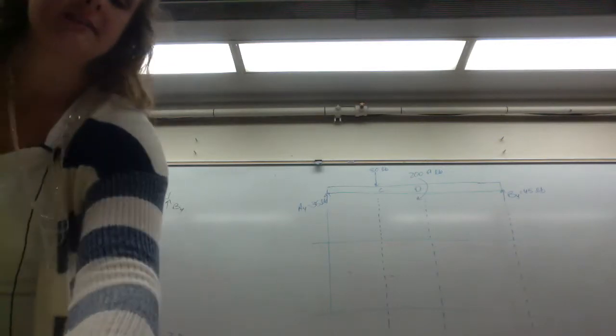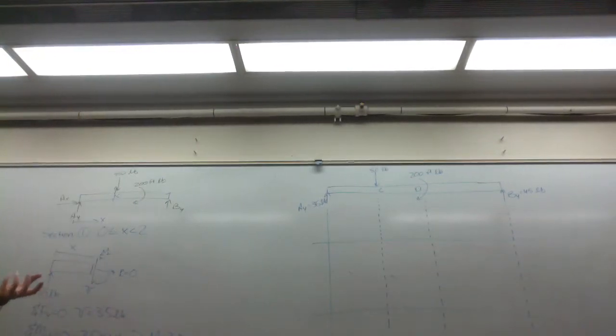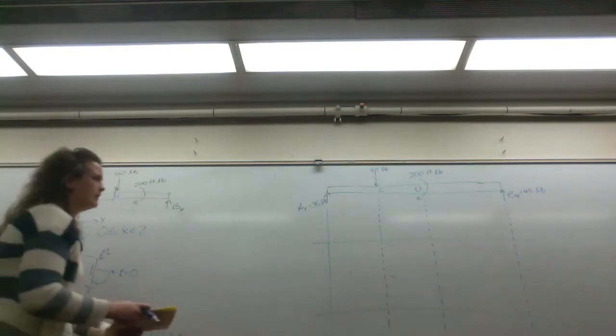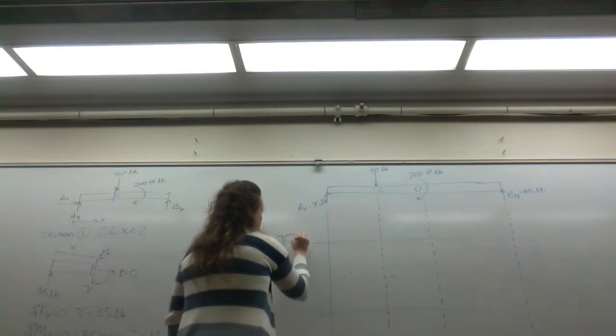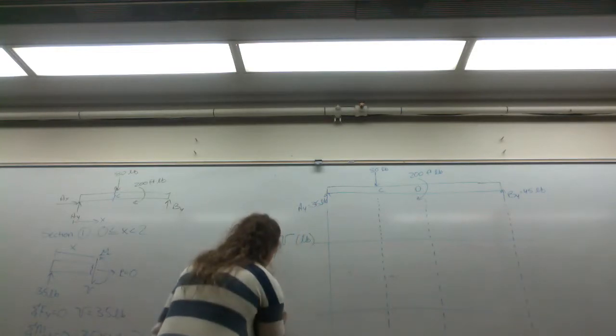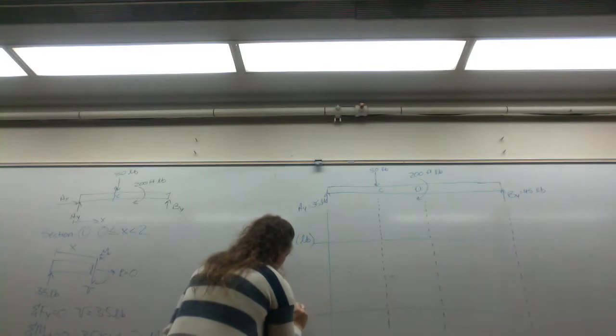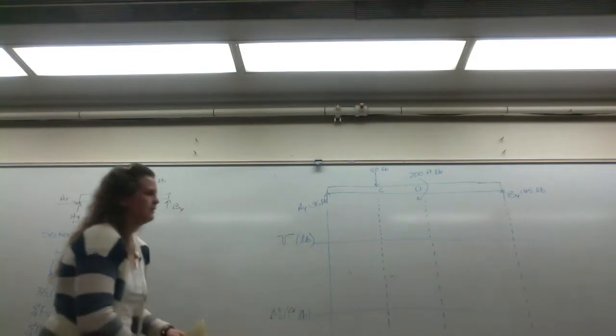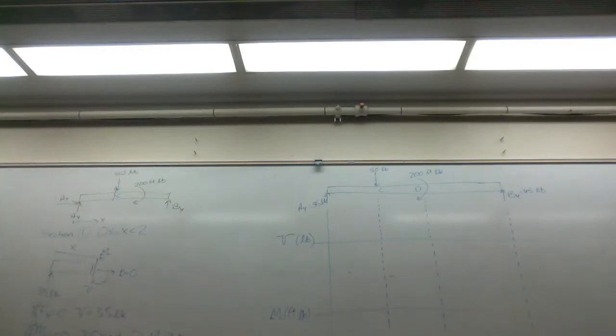Okay. So on this method, this last step says graph results. I like to do these together so I can see how it's changing and to see if I've missed anything. So to show these graphically, we have our shear force and our bending moment, excuse me. Just x and y graphs.